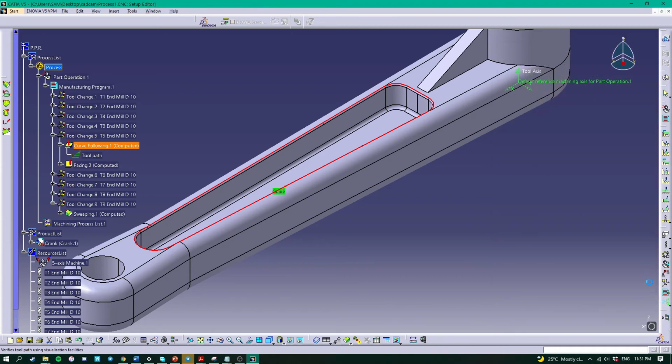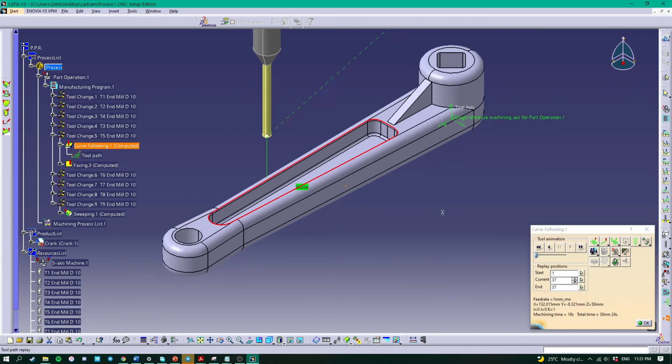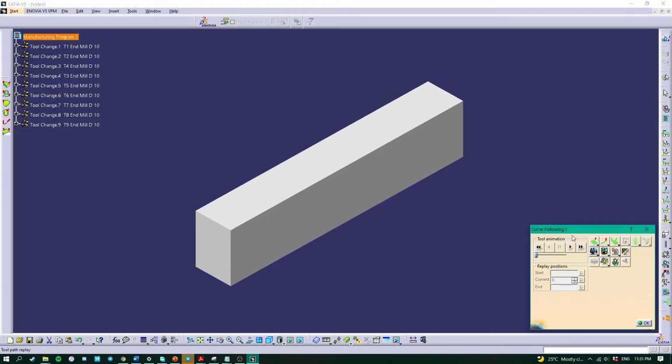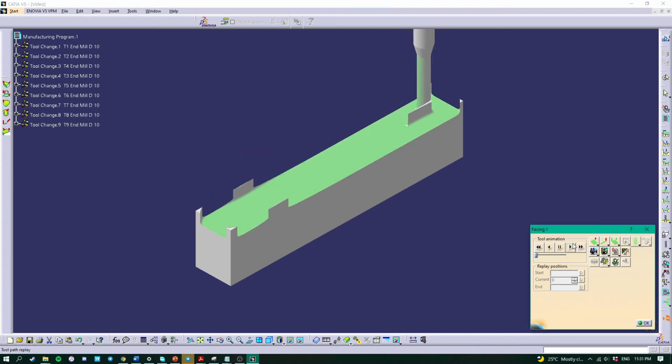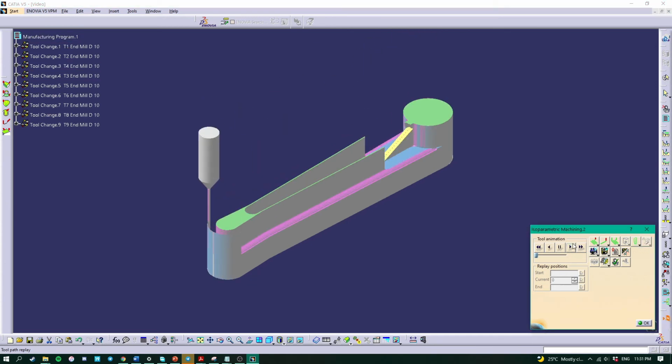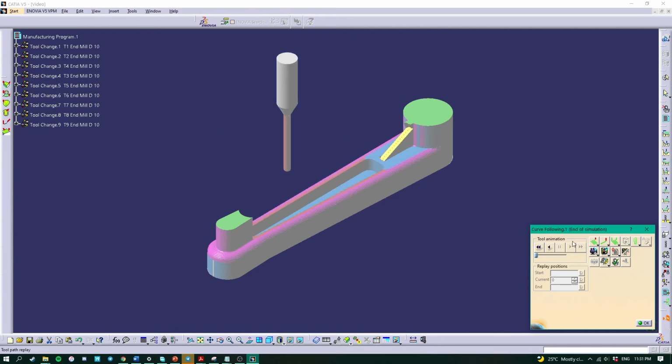We use 5 mm diameter on the tool. After the define and the setup of tool is done, we can preview the process. This is the result after the curve following is done.